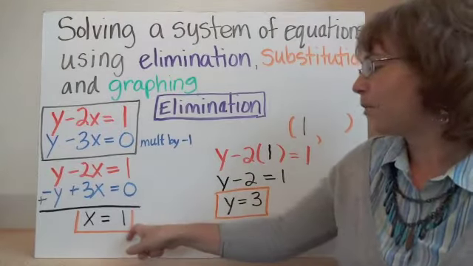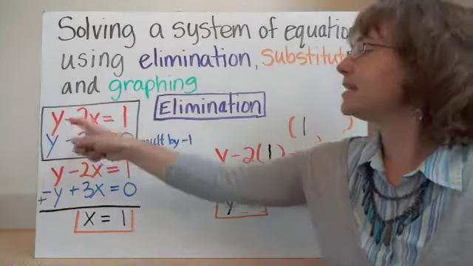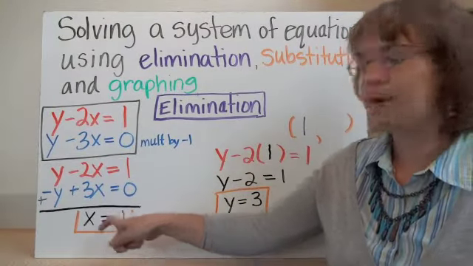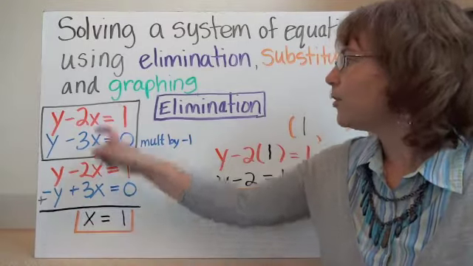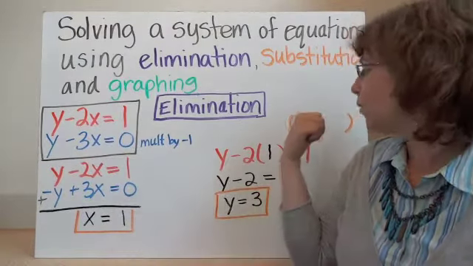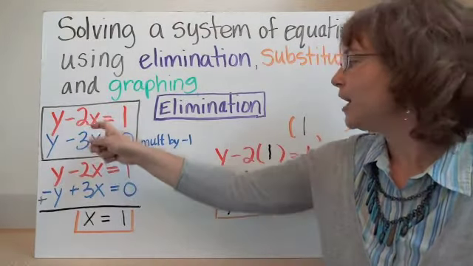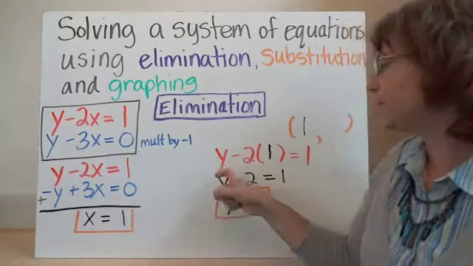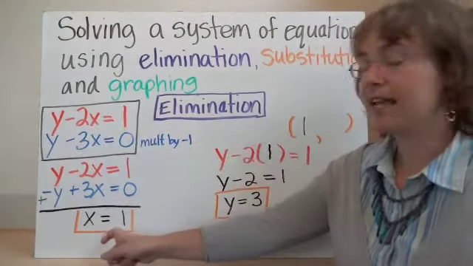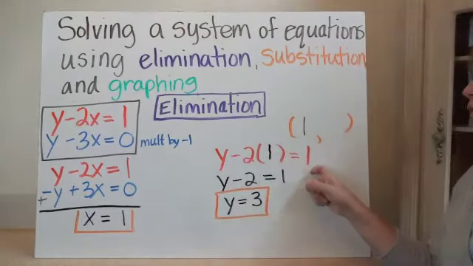Now in order to find my y coordinate, I could go back up here and eliminate my x's to find my y coordinate, or I could just use substitution, and I prefer to do that. So I'm going to use one of these equations. It doesn't matter which one, remember, because this coordinate point is where they intersect, so it makes both of them true. And I'm going to choose the first equation. Y minus 2 times x, which in this case I'm trying to solve for y, and so I'm going to let my x equal 1, equals 1.